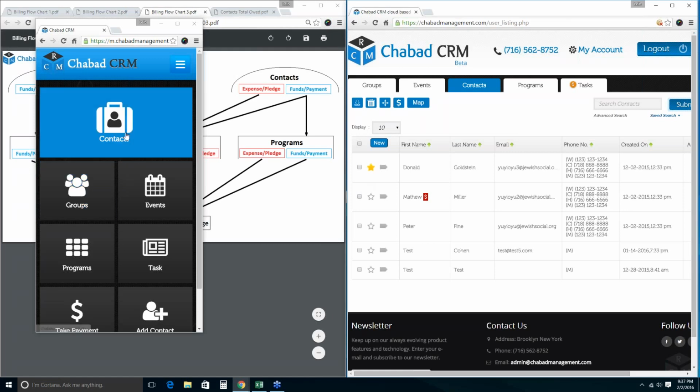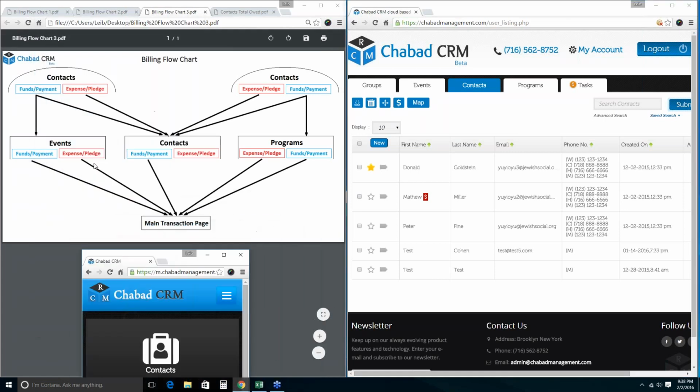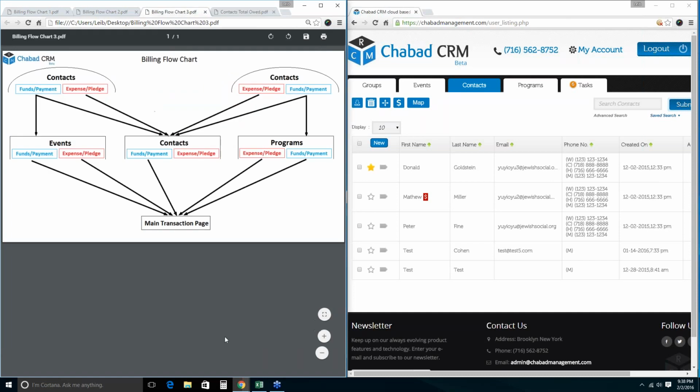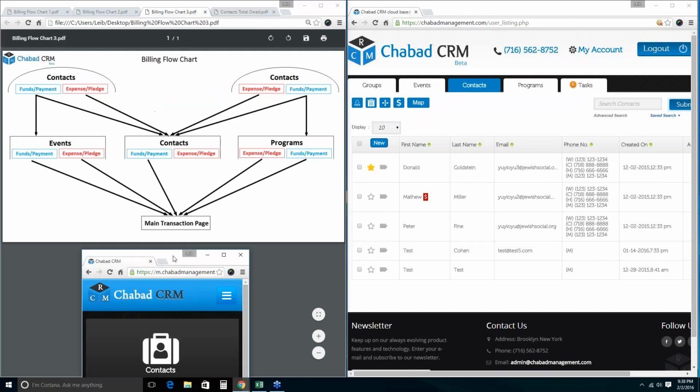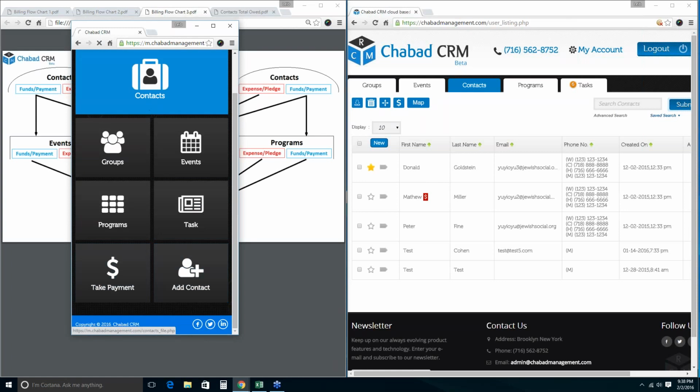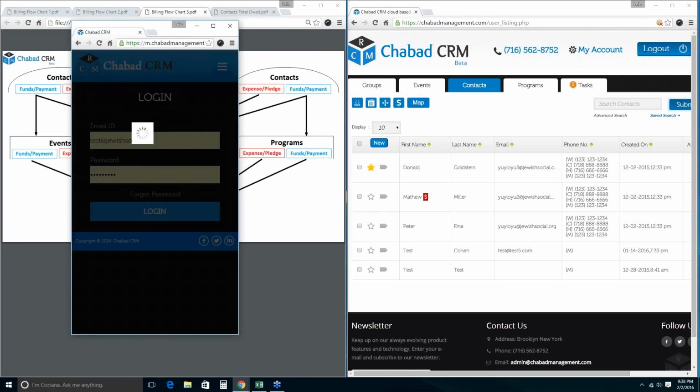On the mobile phone, everything's exactly the same the way we spoke just now. The layout is a little bit different than what it shows here in our charts. This is the total owed charts if we zoom into the contact we spoke about, but the layout's a little bit different on the mobile app. Some people, the feedback was that a lot of shluchim like using just the mobile app. They felt it was easier to navigate, but the contacts, everything looks exactly the same. So let's log in here to this dummy account.